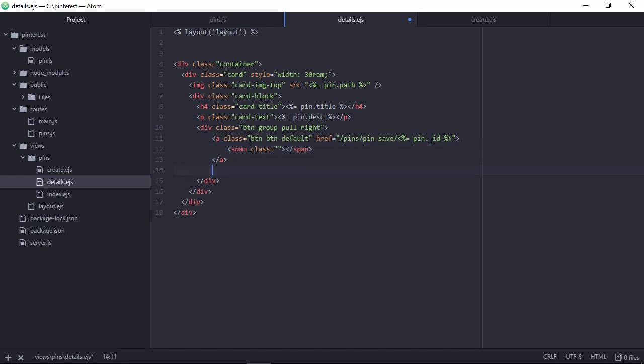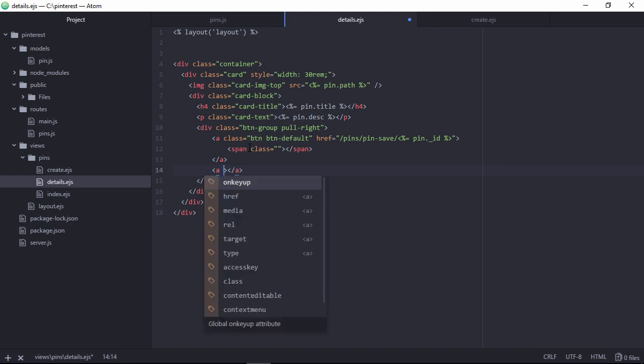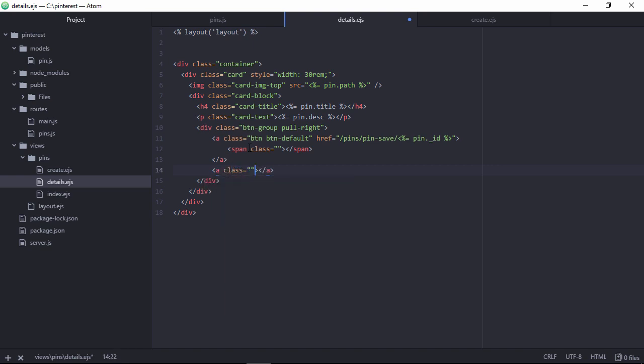Anyway, let's specify a button. We need to specify an edit button here, so that after clicking this edit button the user will be redirected to the edit page so that the pin can be edited.